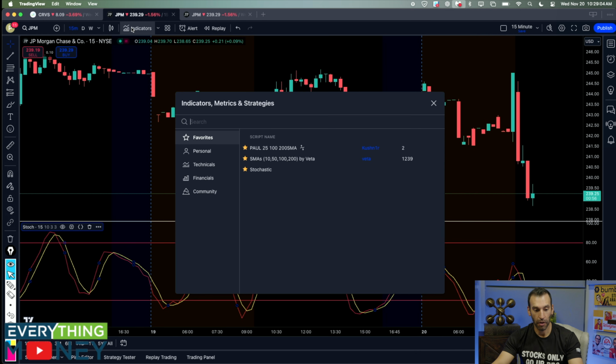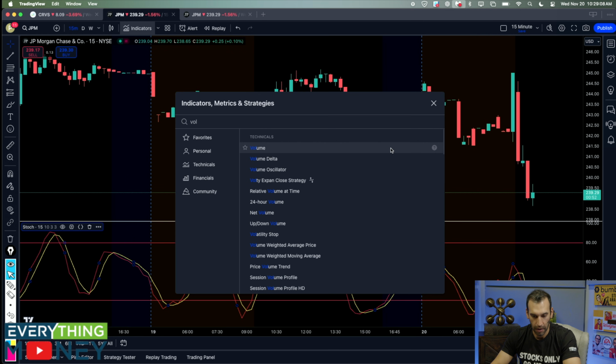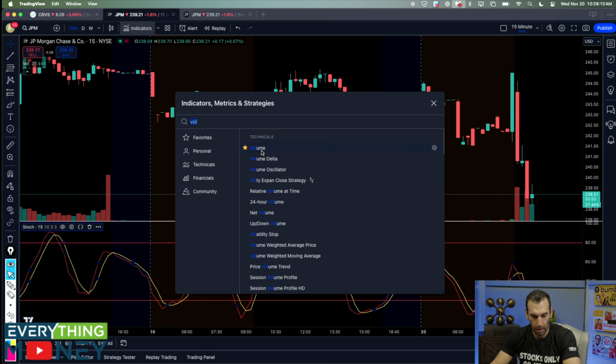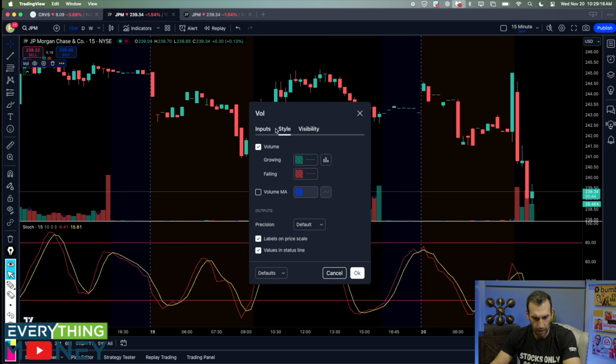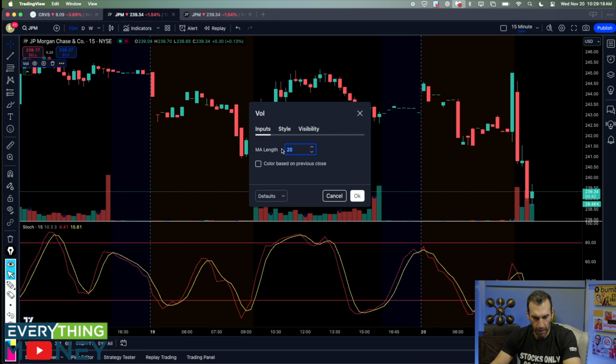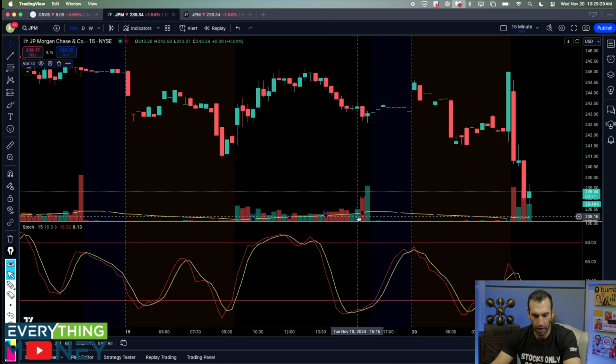I'm also going to throw volume up there because the volume is incredibly important when it comes to this chart. I'm going to star this so it's always up here. Volume. And let's go in and change this real quick. Let's put in moving average of 30, just like we did before. Let's go to style. Let's add this, change it to yellow, and there we go. We have our average volume. And there, my friends, is your chart setup.